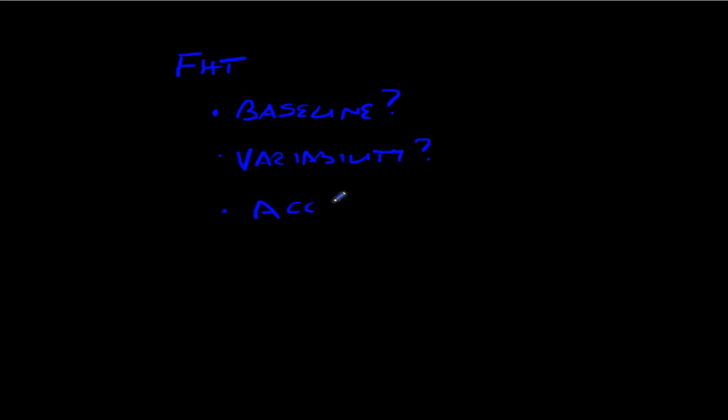So again, our main components here for fetal heart rate tracing, when you describe these, we're going to be looking at what is our baseline. How would you describe our variability? Are there any accels? And if there are any decels, describe them. If you can remember these 4 components when you're describing the fetal heart rate tracings, I think you'll be in good shape over the course of the clerkship.